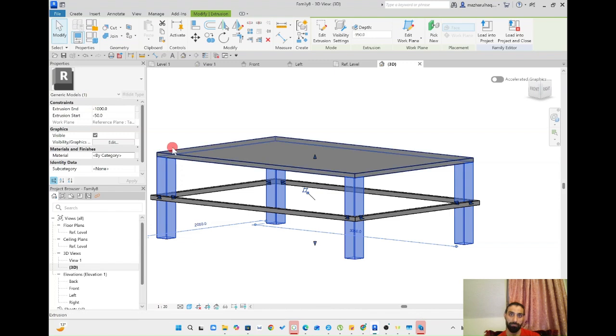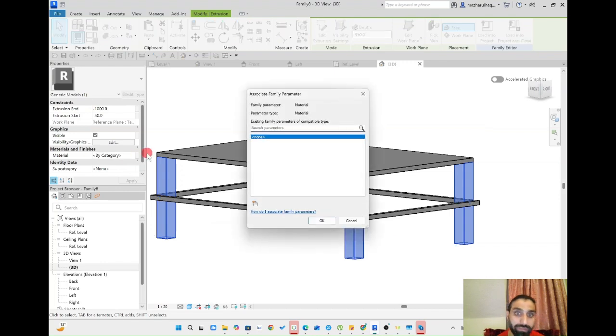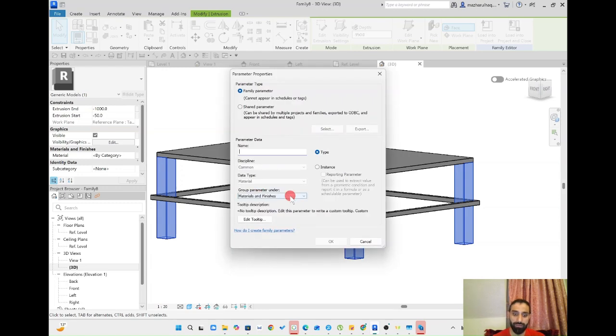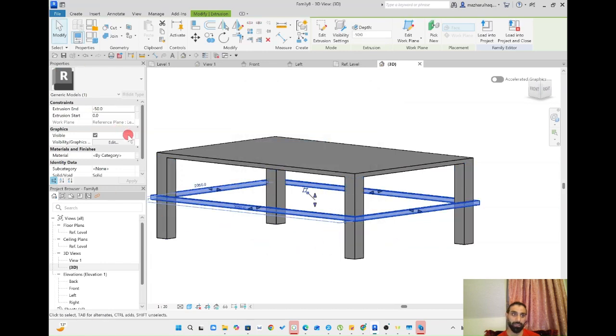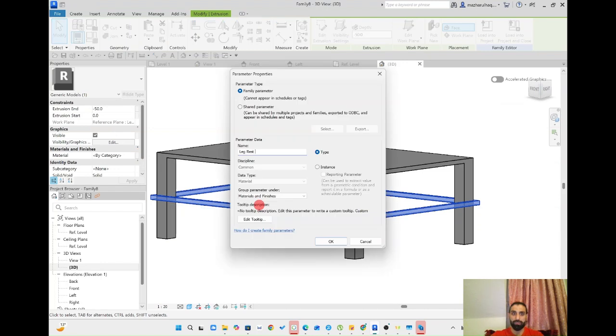But if we create parameters for it, for example, if we click on this small rectangle here and then click create parameter, and add leg material, we can later change it in other projects. We can change the material from steel to wood, aluminum and so on. So that's leg material. Then here again leg rest material.